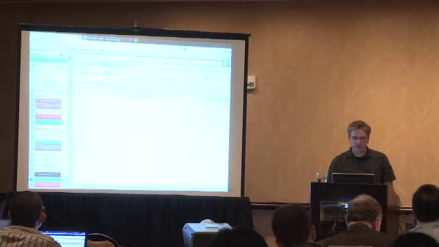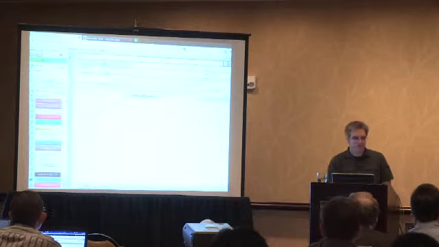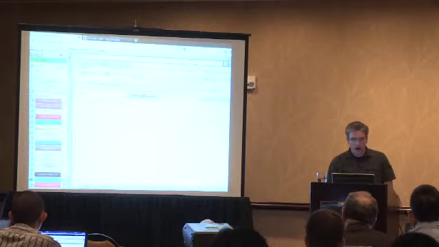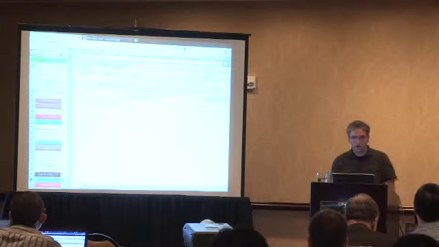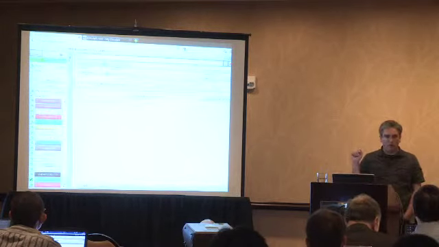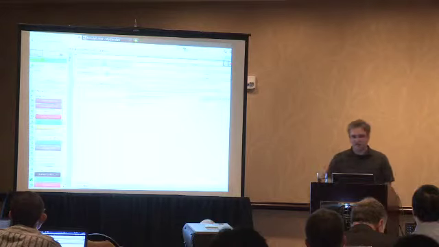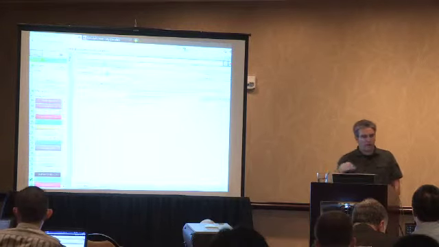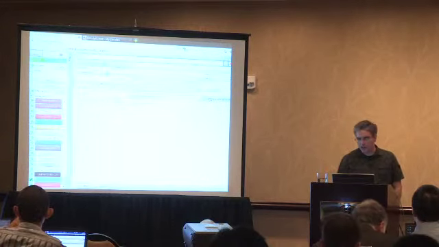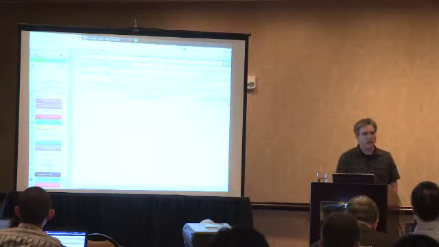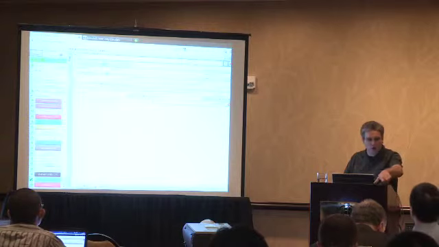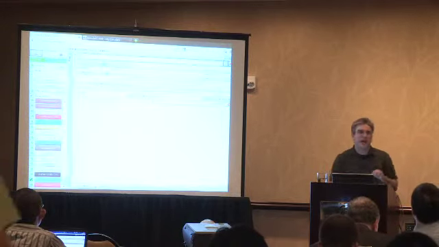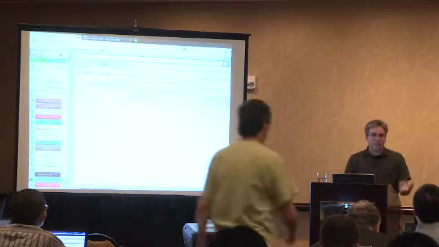Another thing that I can do is you'll see this add install service button here. I can give it a URL for a tarball and tell it where on my physical or virtual machine I want to have it installed. And as part of the process of creating the slice, that'll get put down. I can also give it a command that I want to have run when my node boots. So basically, I can use these two together to bootstrap my experiment.